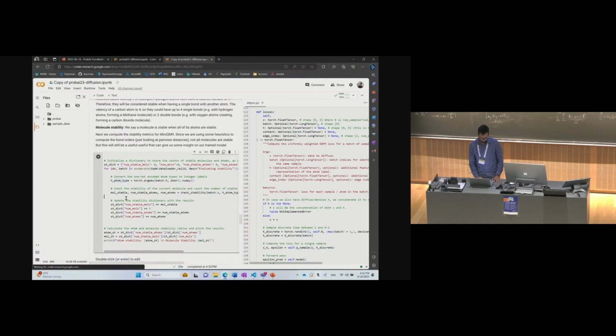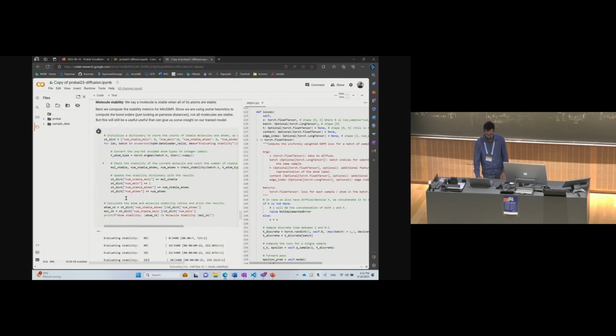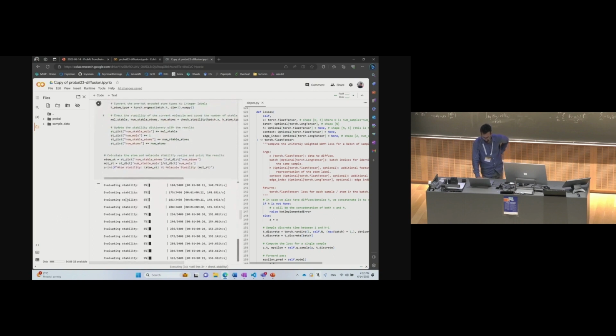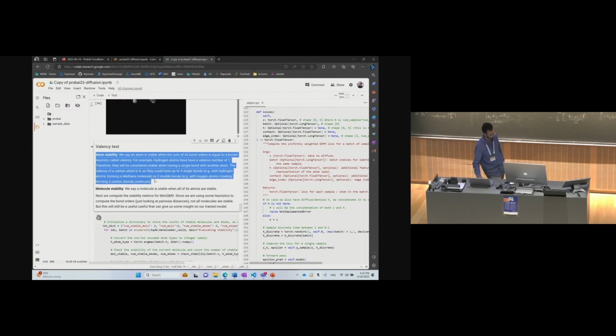And then the next one is a loop that just computes the atom stability. This is the metric that we computed in the paper for the validation partition. But this is computed on the ground truth data for this small data set that we have. Basically here we're just explaining what the atom stability is and how it is defined. This is what we explained before in the presentation.